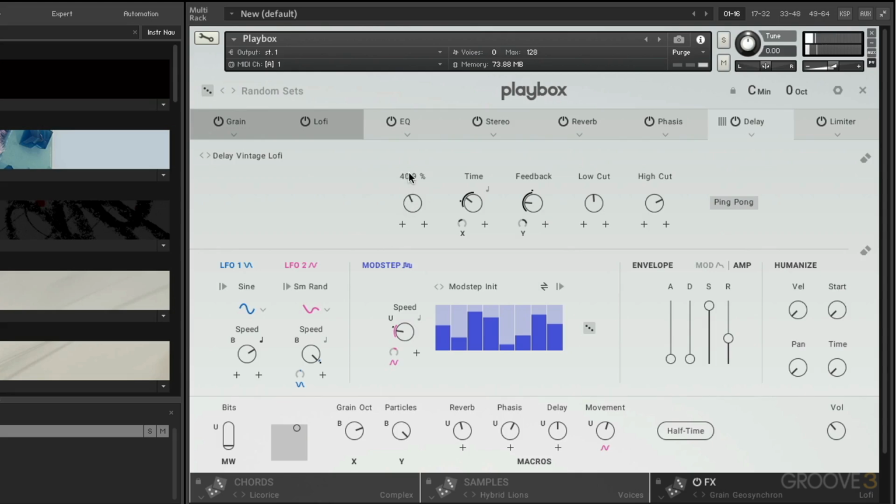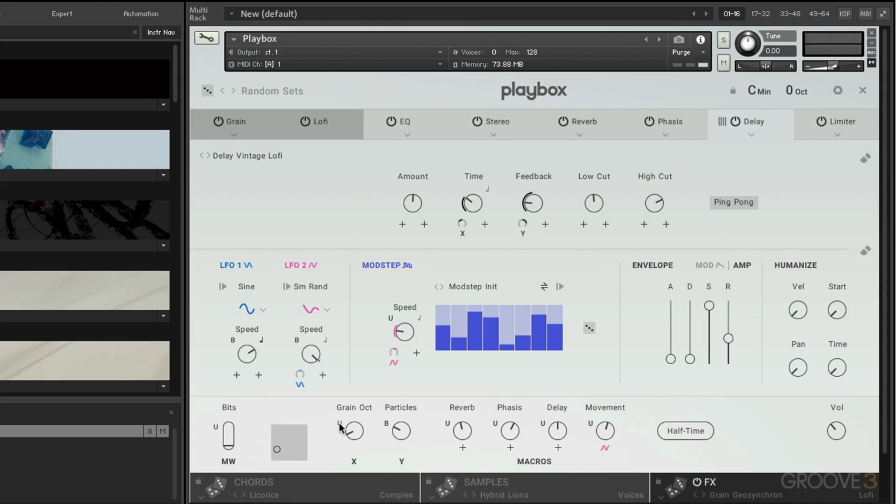Now we need something to affect the amount, or we could just bring the amount up so we can hear that work. So pretty interesting. So that way we can use the X and Y pad to control multiple parameters.